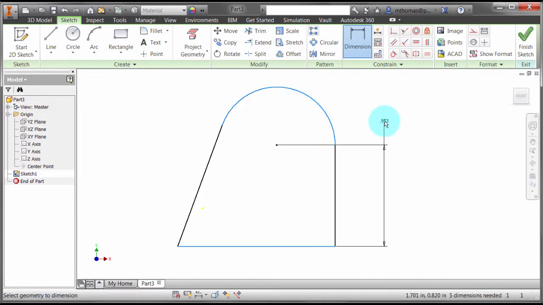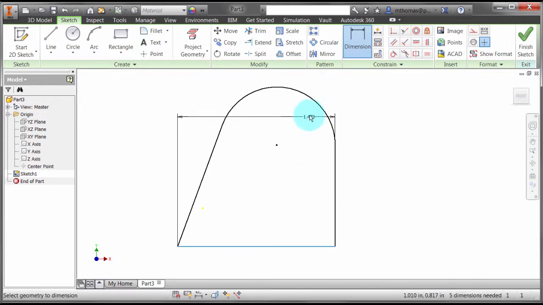But if I just pick the arc here, I can see it's going to snap to the center, and that's not really my design intent. Now, obviously, I could create a dimension and relate it and say, well, it's the height here plus the radius. But what I'm going to do is pick this bottom line. I didn't pick the endpoint, I should be clear. I picked the line itself, not the endpoint.